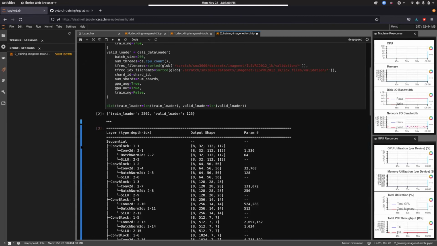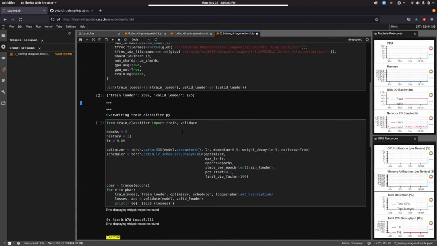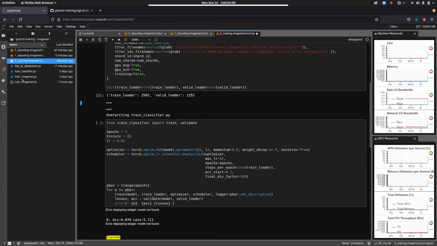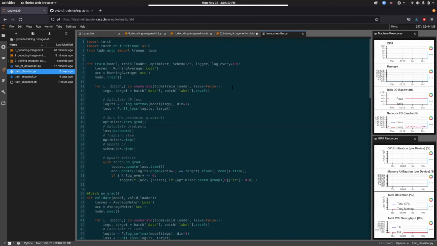I'm going to close this. And yeah, the train. I created this helper here, which basically has the same training loop that we did before, just to reduce the amount of code in the notebook.